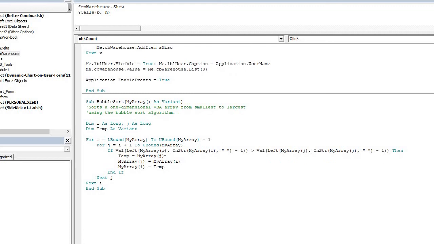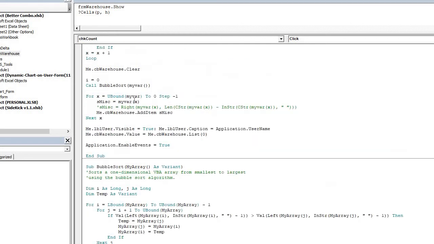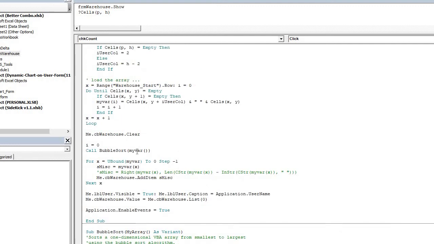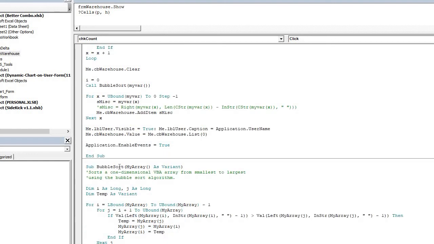Here's my bubble sort. You can see this is basically saying it uses a temporary file to stick it there until it finds the spot to stick it in. And it's pretty straightforward, right? This is all the code, a simple bubble sort. Like I said, I called it a variant, but in this case, I'm calling it my array. I pass it along a variant, my var. And then after I pass it to the bubble sort, it comes back. We're sharing my array, so my array comes back reorganized.